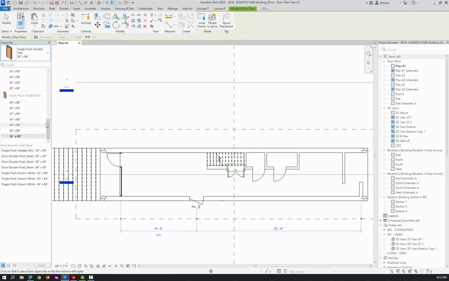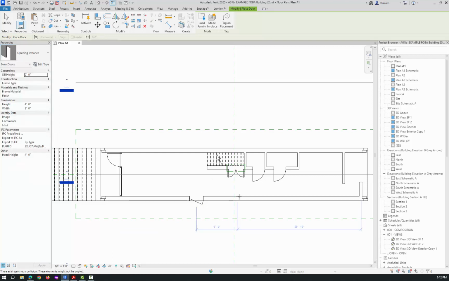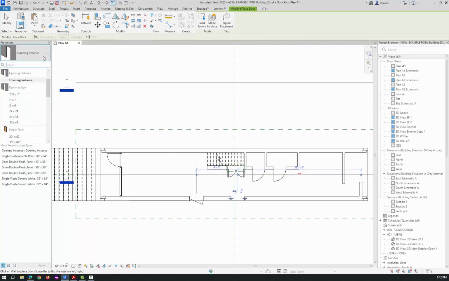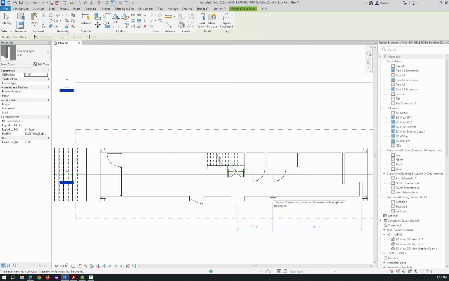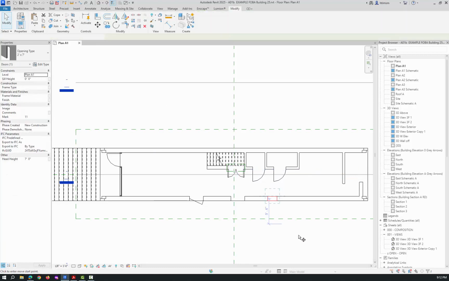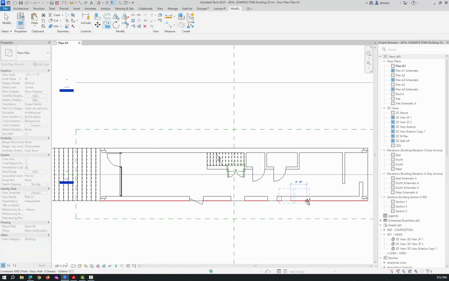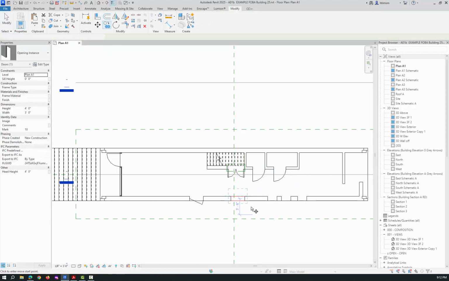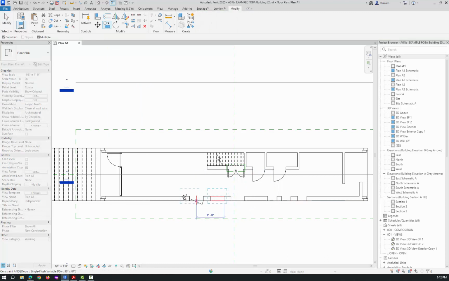And then I'll go get the, let's go get, we have the opening instance and the opening type. So I'll grab the opening instance and put it in. And then I'll grab the opening type. Let's do a 2 foot by 7 foot, and I'll put it in here. Okay. Copy this guy. I'll make a couple of copies of these guys. So we've got 3 of those and maybe 2 of those and 3 of those, and sort of bracket that one.